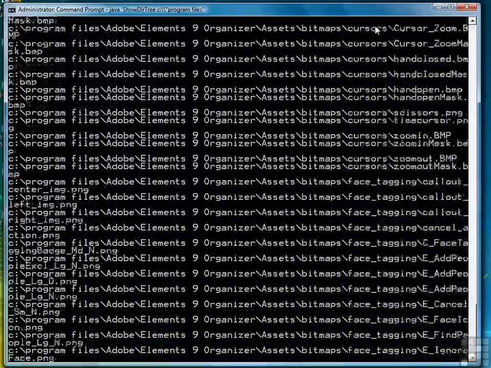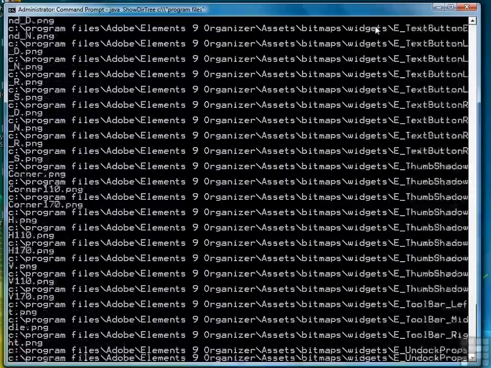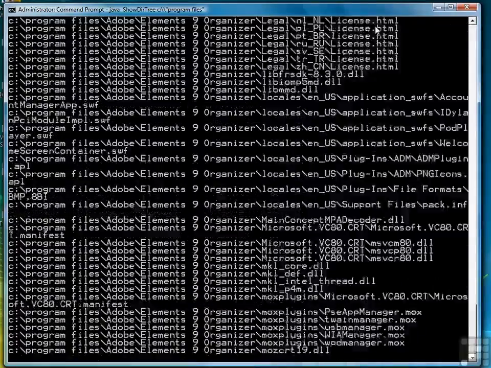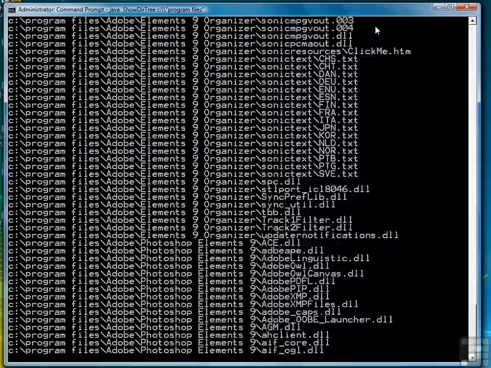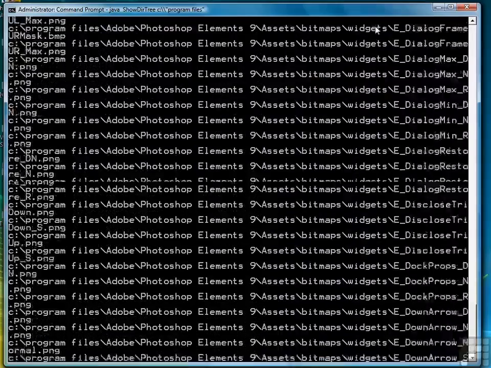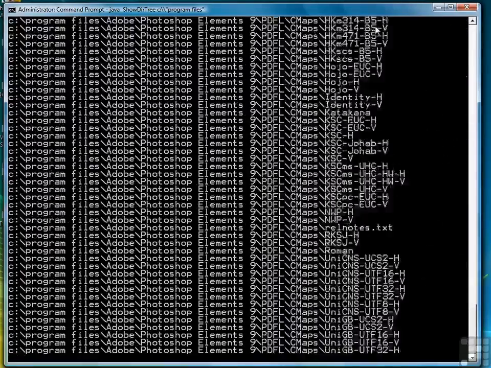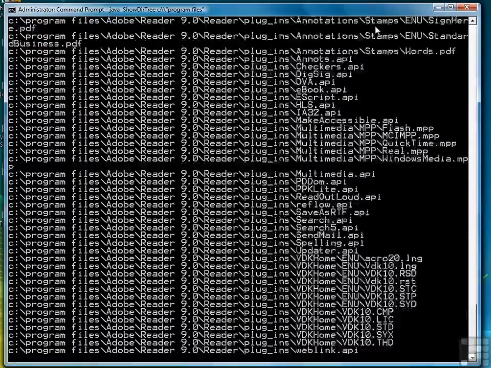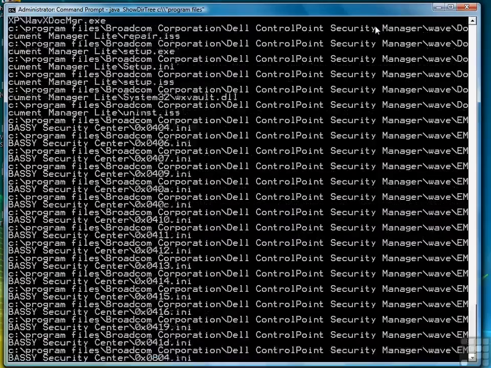And now we're still in my Adobe subdirectory. We'll watch it just for a second. The best thing you can do is try this on your own system and see the different results that you get. Yours are not necessarily going to be like mine, of course, because you may have different programs installed. All right, so you see we're working through Adobe. Now we're in Photoshop. Now we're in Reader. Now we've gone out of Adobe into Broadcom. I'm going to stop there.